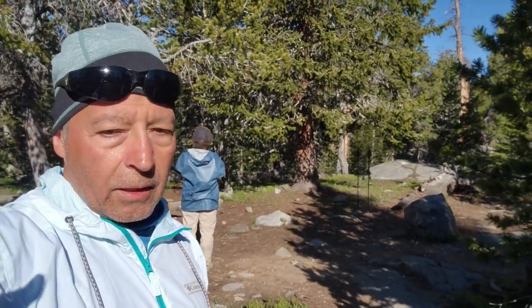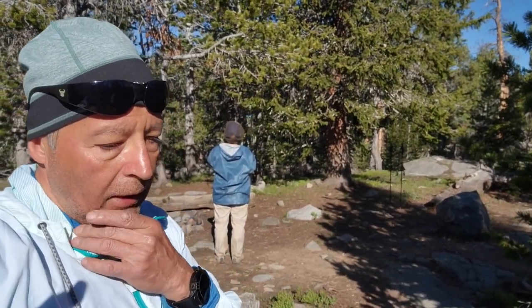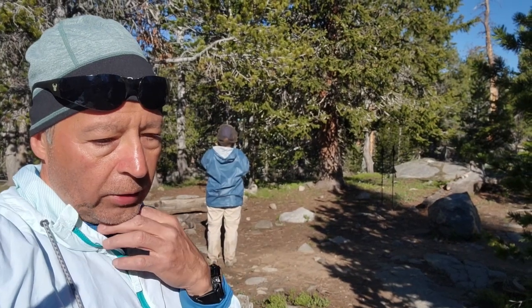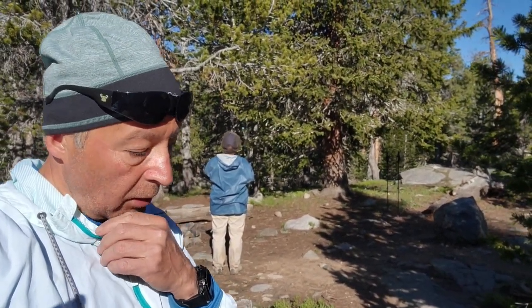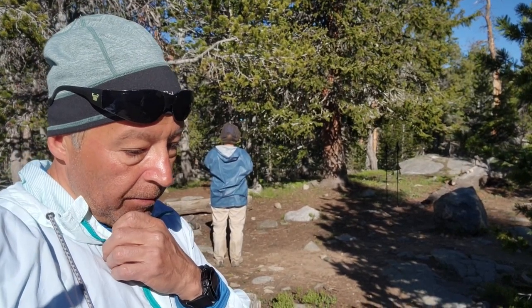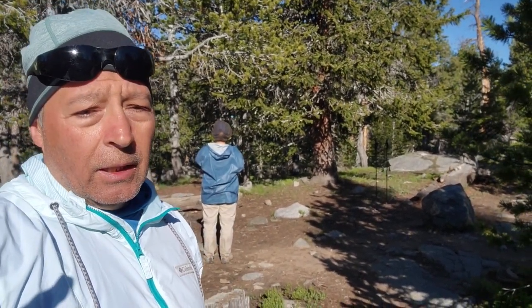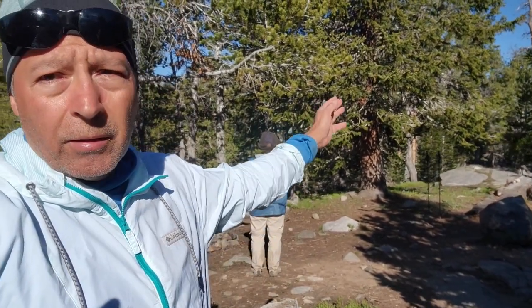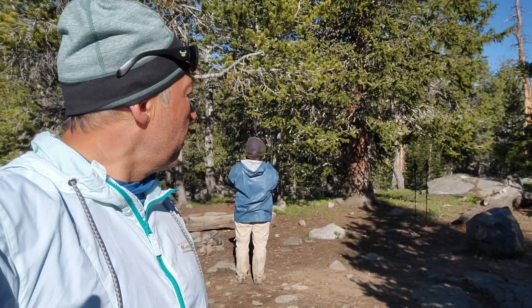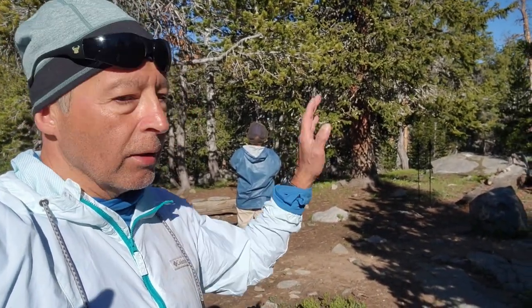This is not a well-maintained trail. And that was the Lizard Head Trail. We had some major technical difficulties. But we got through it. And then we got here to Valentine Lake. We camped here. This was our campground. I'll put a picture of our tent site and whatnot, but I already took it all down.